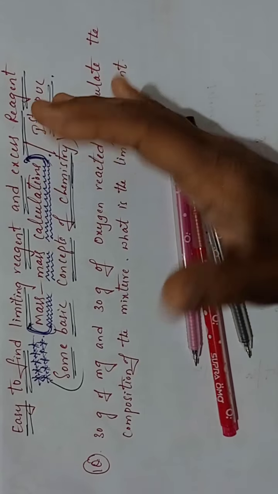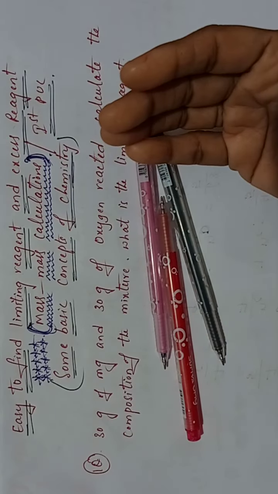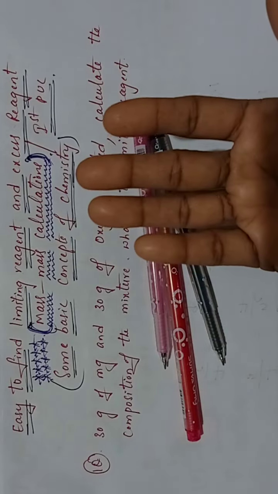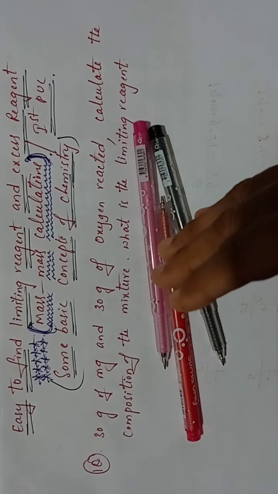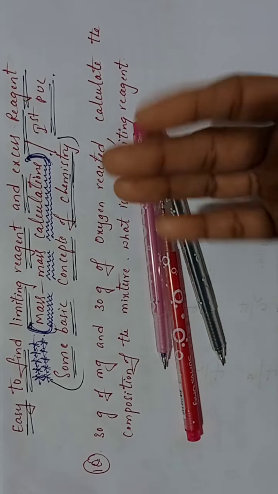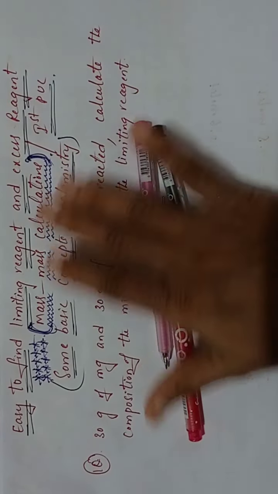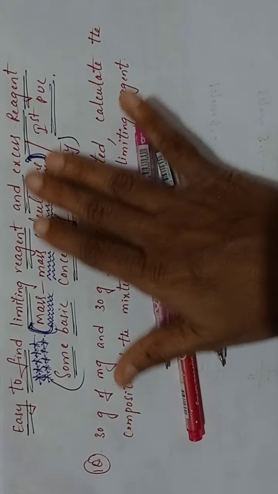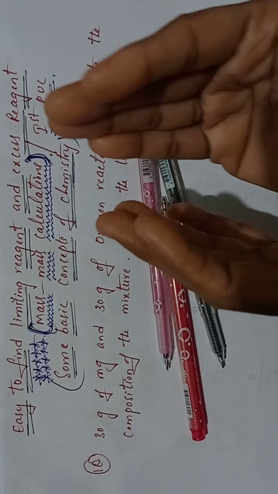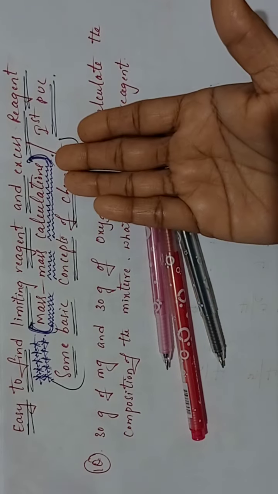That means suppose A reactant mass is given, B reactant mass is given, and C reactant mass you have to find, students. Are you following? So mass calculation you have to find. In mole calculations, A reactant number of moles is given, B reactant number of moles is given, and C reactant how many moles you have to find. That is the mole calculation. This is the mass calculation. So in this section, students, I'm not discussing the limiting reagent and excess reagent definitions. I'm only going to discuss mass calculations, students.